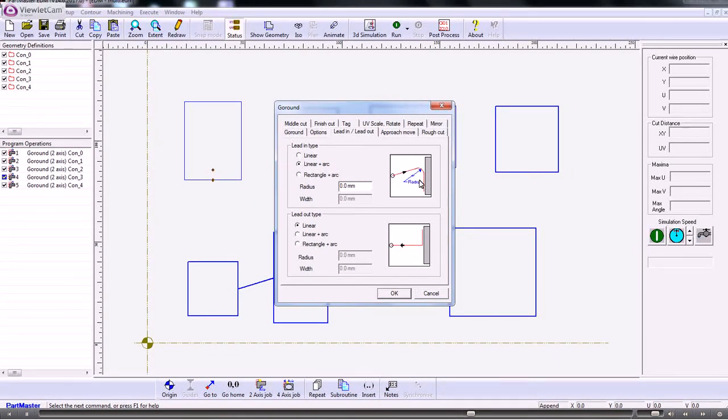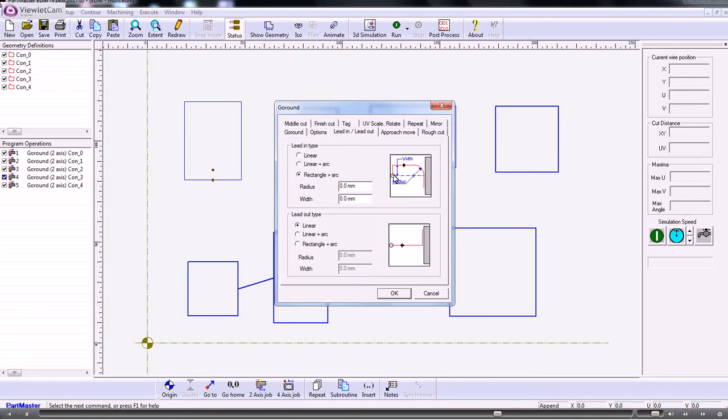If you're using that, be aware, because some controllers, particularly FANUC controllers, won't allow wire compensation G41, G42 to be applied on the first move if the second move is tangential, which it would be in this case. So for those situations, we've got another option here, which is rectangular.